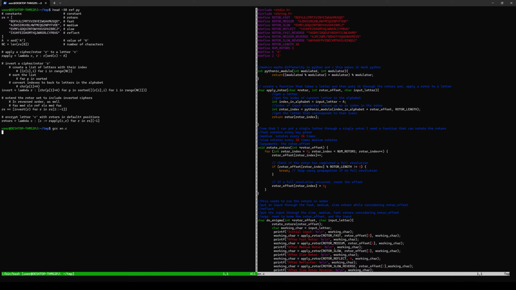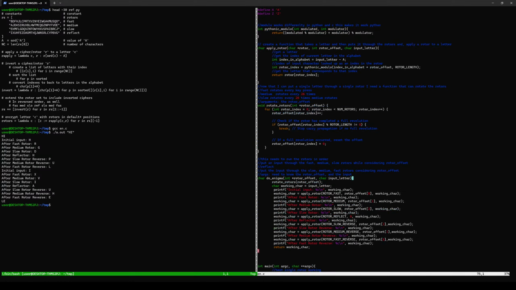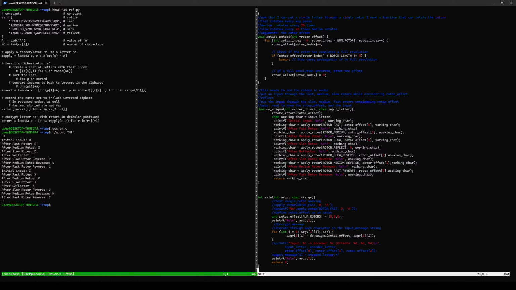Printing the rotors. Offset. Somewhere in here you're printing the rotor offset, right? Yeah, there we go.